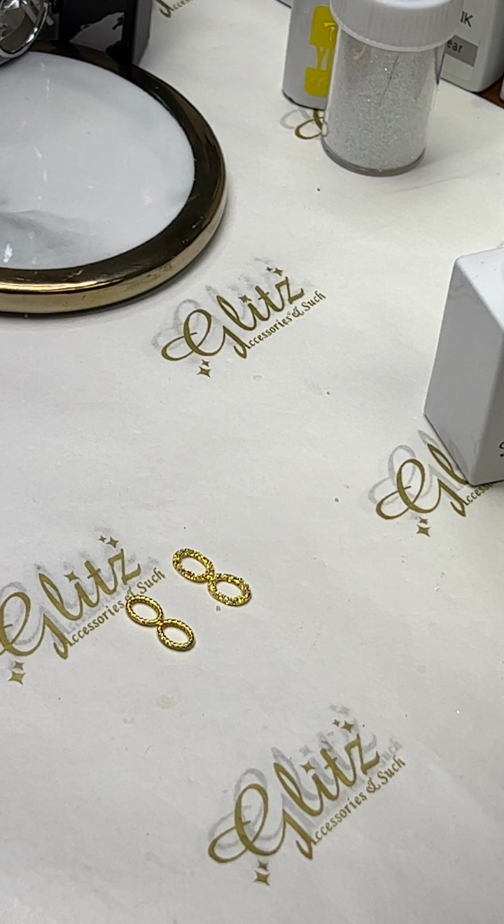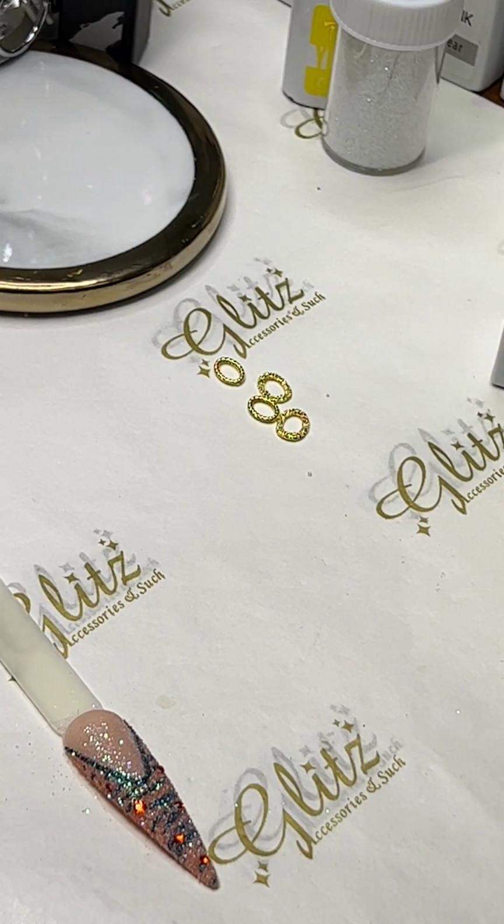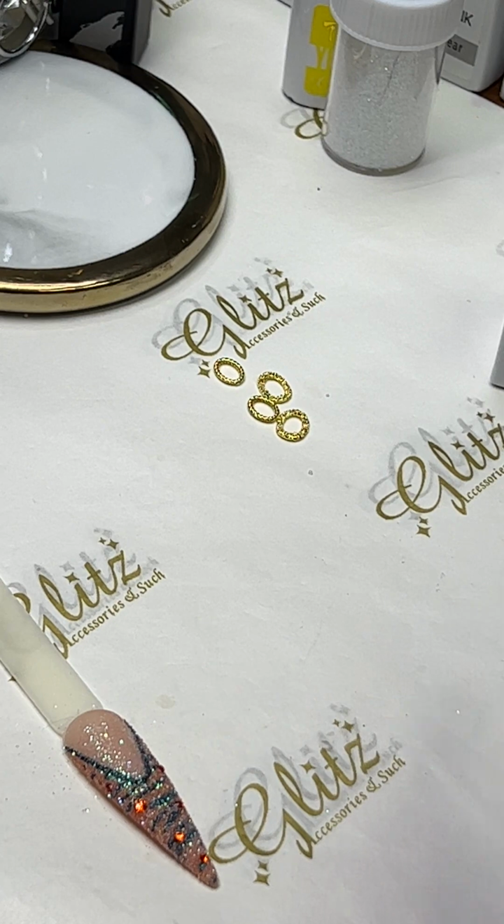And then, so now, if you have the brush, you can just use a unicorn brush and brush it off. So I left my file out there. Change this.